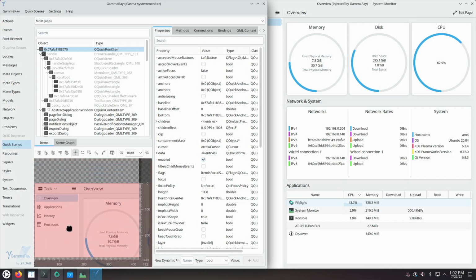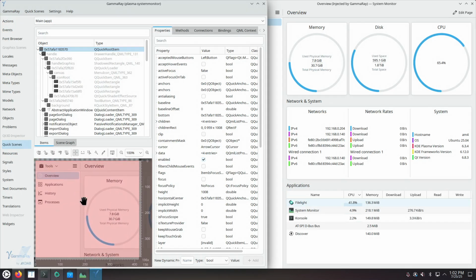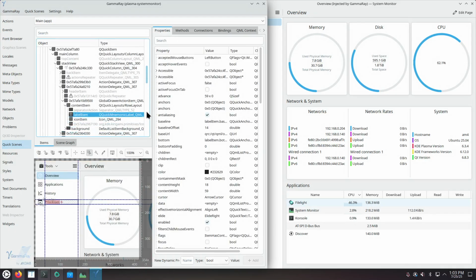Okay, so everything is a Quick scene in here, a QML object. There's a root item. There's various pages. Let's look at one of these, hopefully, buttons. Processes. So Processes is a text, a Quick mnemonic label.